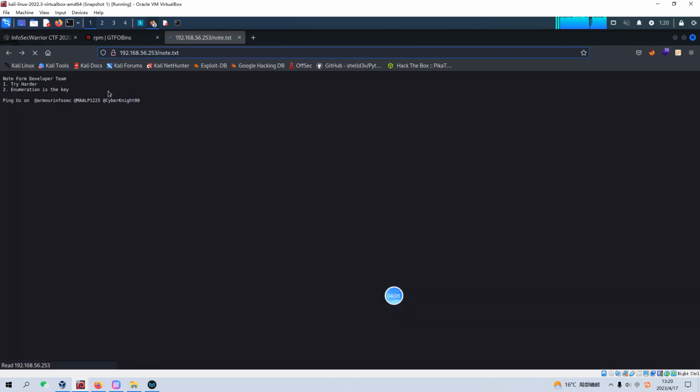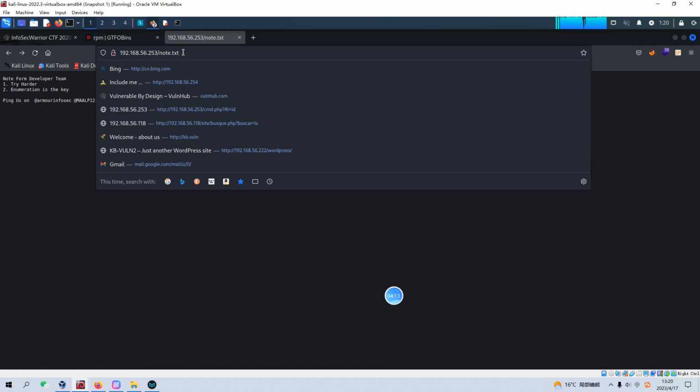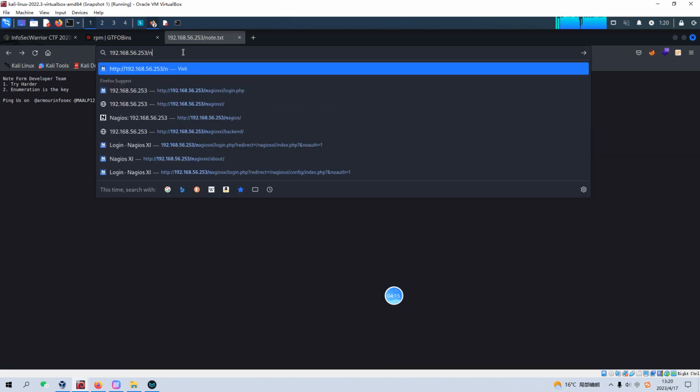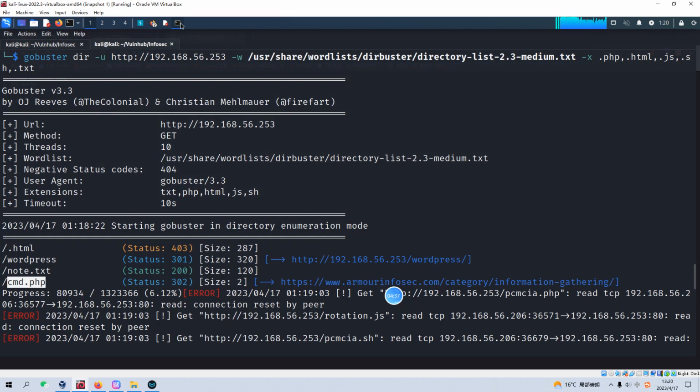The author also says enumeration is the key, and cmd.php maybe has some parameter. cmd means command, right? So I think we can execute some commands through this page. So we need to enumerate or fuzz out the parameter.